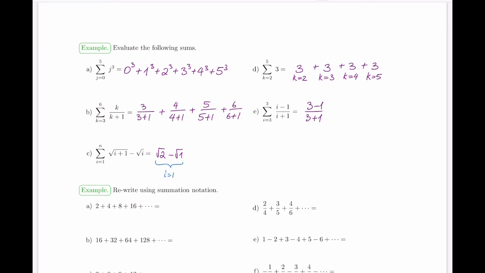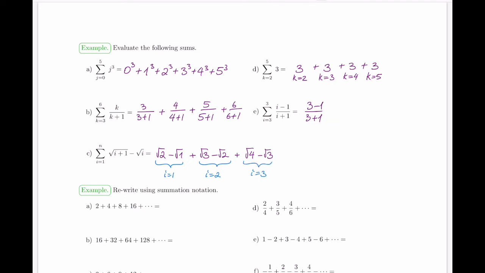What's going to happen when I have i equals 2? So I plug 2 in here. I'm going to get root 3 minus root 2. So notice that I'm simplifying, but barely. I'm just doing the plus 1 addition, but I'm not even attempting to simplify the actual square roots. And we will see in a moment why that's the case. Okay, let me write down one more. So i equals 3. If I plug in 3 here, I get square root of 4 minus square root of 3, and that corresponds to i equals 3.